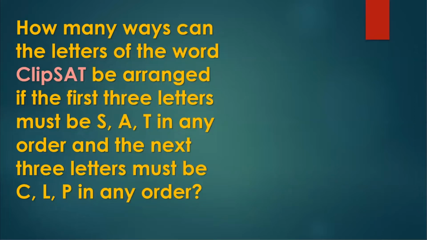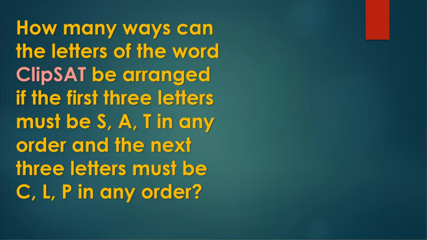How many ways can the letters of the word CLIPSAT again be arranged if the first 3 letters must be SAT in any order, and the next 3 letters must be CLP in any order? Okay, it is the same as the question before. Here we only have I as the only available letter at the end. Okay, so no difference here.